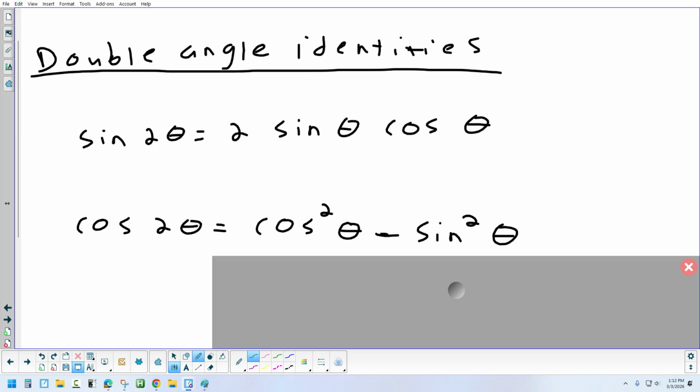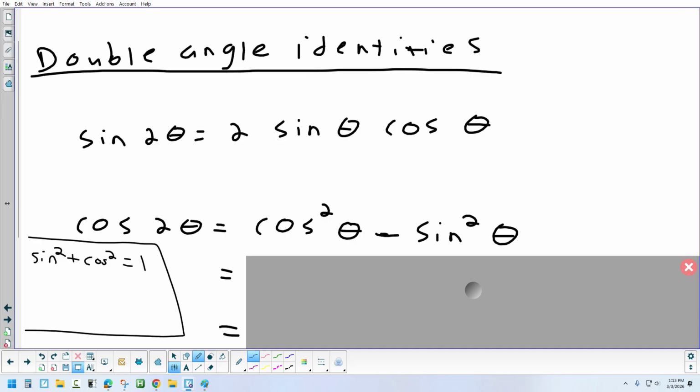So no, it doesn't look the same as the one above. It looks different. But it should kind of look like something. What does this identity look like? Anything that we've done before? It's not the same, but it's kind of close to something. Yeah. What Pythagorean identity does it kind of look like? Yeah, kind of looks like this one. Sine squared plus cosine squared equals 1.